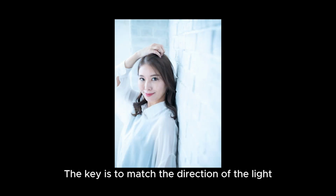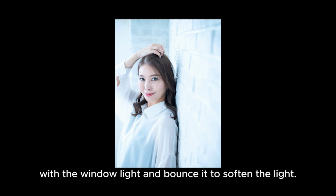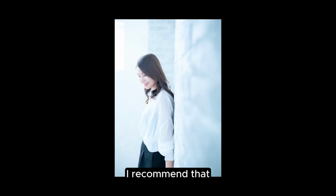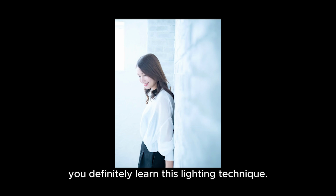The key is to match the direction of the light with the window light and bounce it to soften the light. Once you learn this lighting technique, you can apply it to any indoor situation. I recommend that you definitely learn this lighting technique.